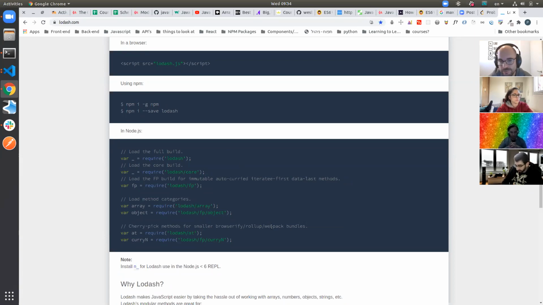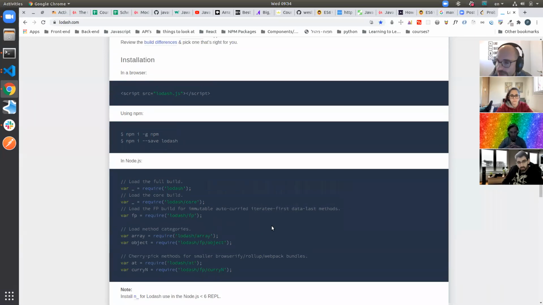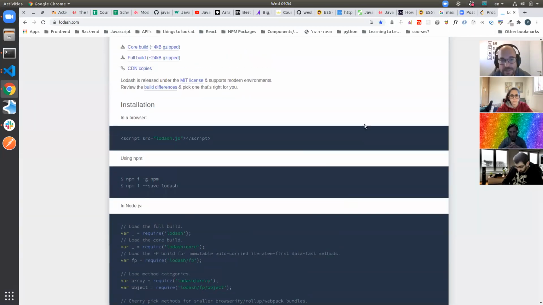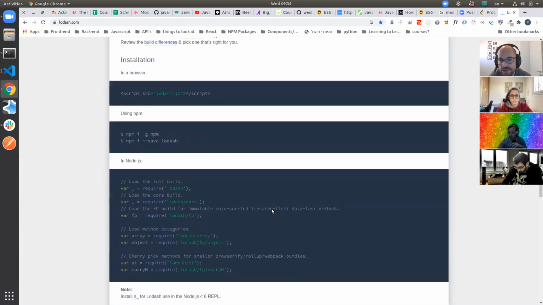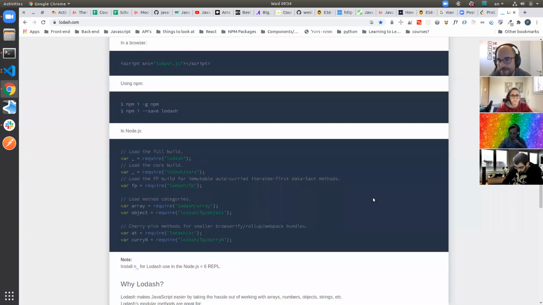No, no, no, no, right? We want to learn how to do it by ourselves, okay? And after that, when you're in a company, a lot of people use Lodash just to make your algorithms faster and more efficient. But at the moment we're learning, so we don't want to touch this.